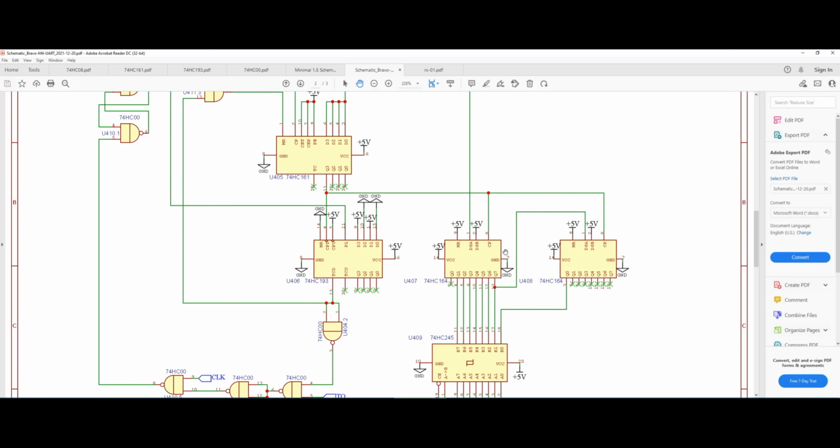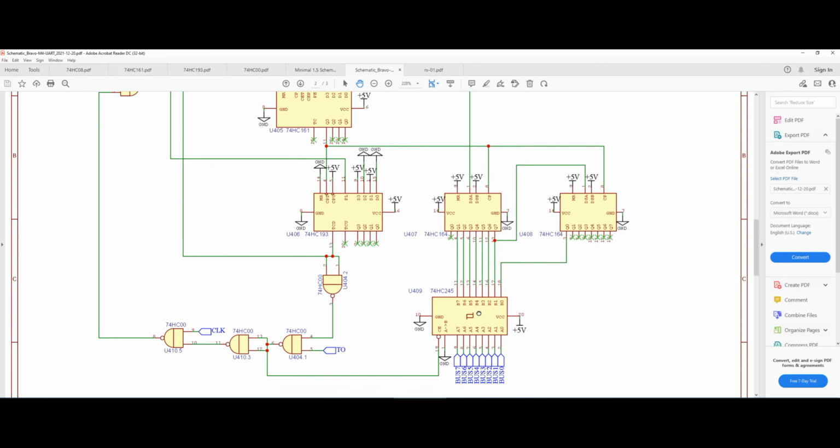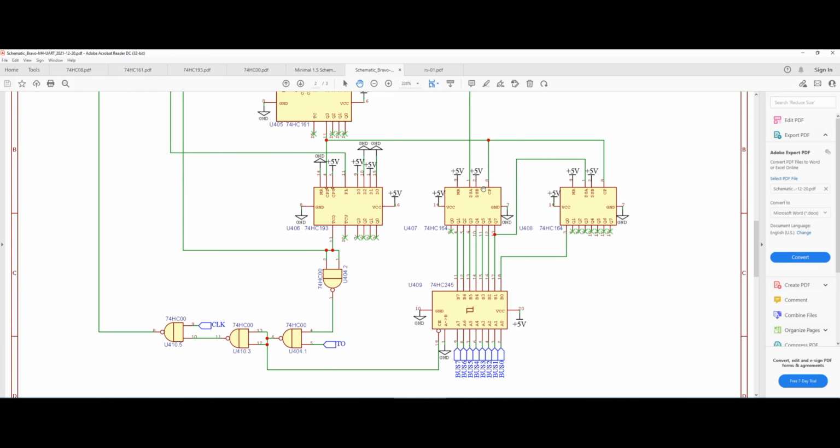The bits are going to land on the chip on the right-hand side. However, if you look at them, the outputs of those chips are actually connected to the inputs of our transceiver. And if you look at it, the Q0 here is connected to the least significant bit, which is B0 on our transceiver. And the rest of the bits are connected to the corresponding pins on our transceiver. So that's basically how it works. Data comes in as serial and will be shifted on those pins. And eventually, this data is going to show up on our transceiver.